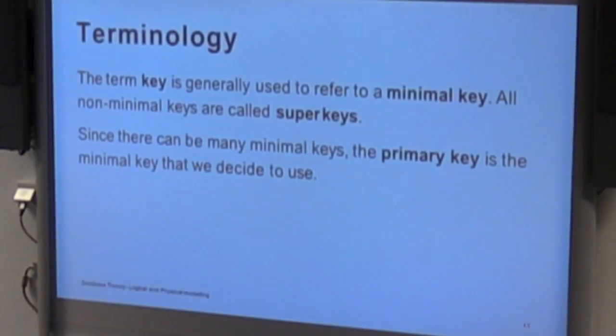If you have created a key that is larger than it needs to be, then it is a part of the super keys. It might not be that common to talk about super keys. When you start to think about these things, you want to find just a key, or at least a few candidate keys for your relation or your table.